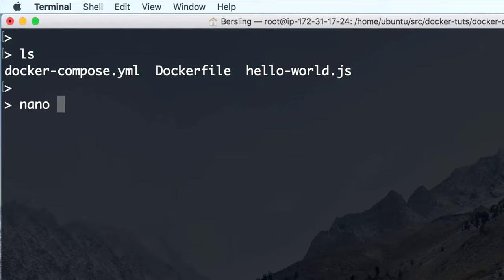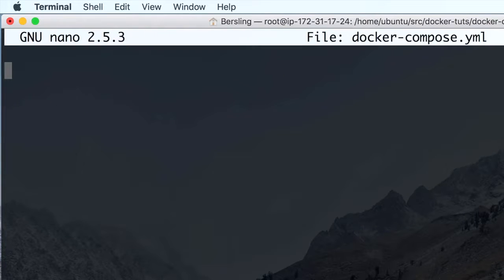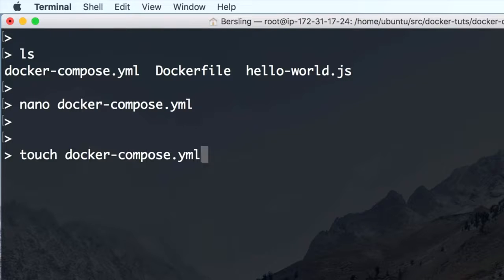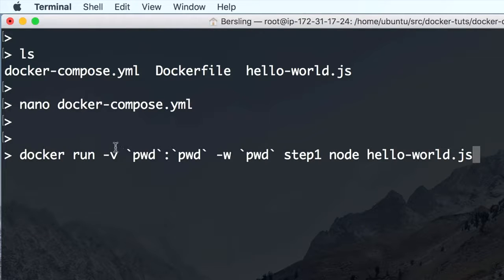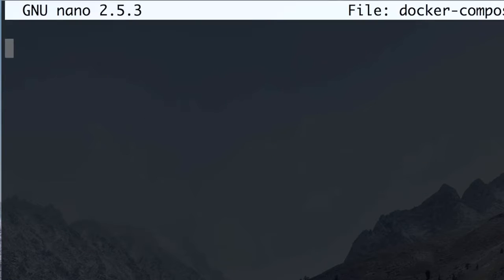So now let's try to edit this file. And remember, what we want to do is we want to put in volumes, and we want to change the working directory, and we want to build from this image, and we want to execute this command. Then how would you write such a file?